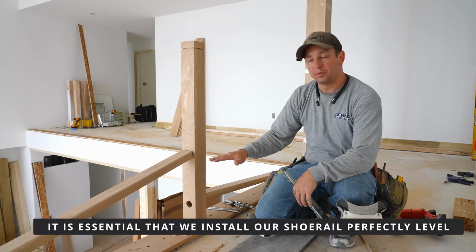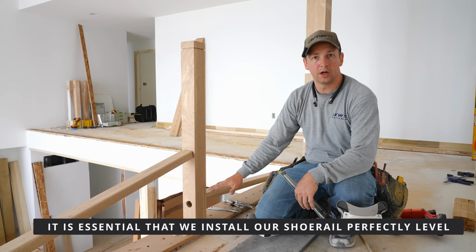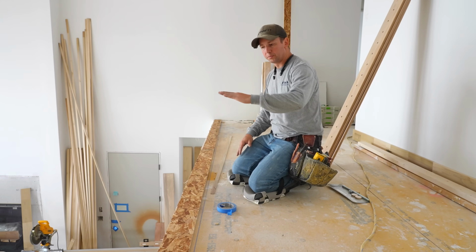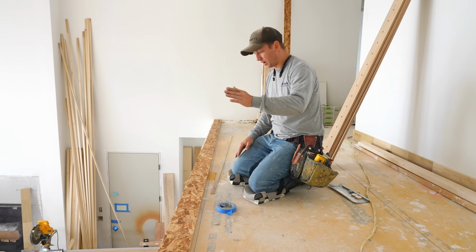So it's very important before we put this shoe rail on that we prepare the area underneath so that it's going to be as flat as possible. Now the problem that I have here is my OSB is slightly toed up on the outside edge. It's about a 1/16 of an inch out of level.